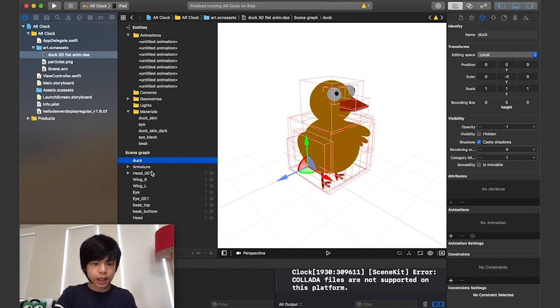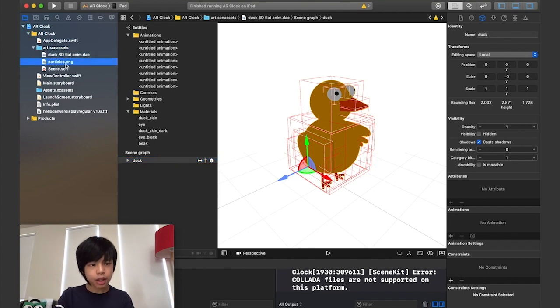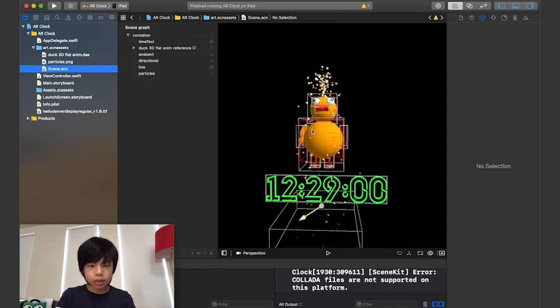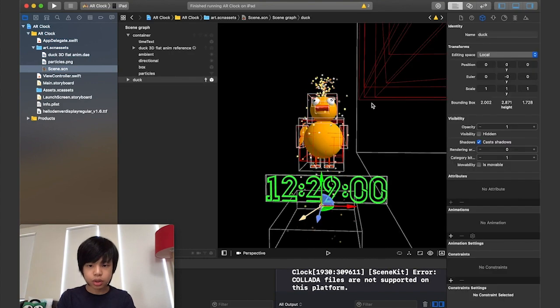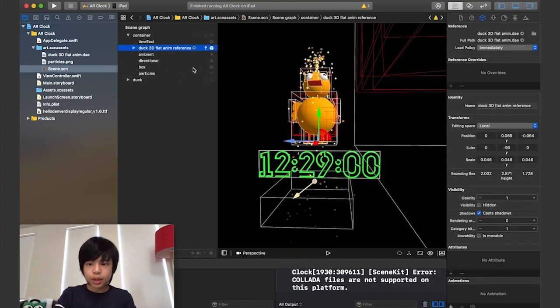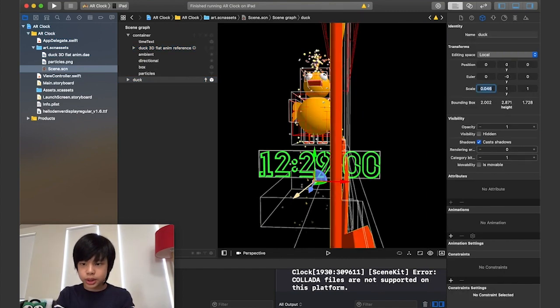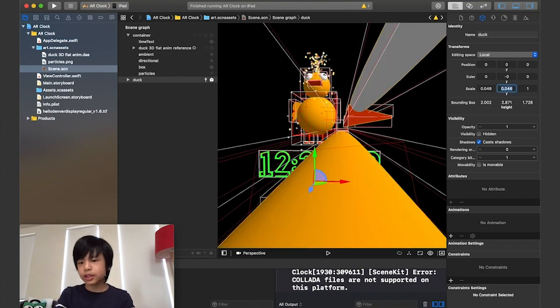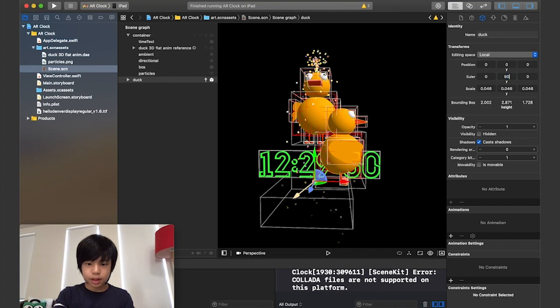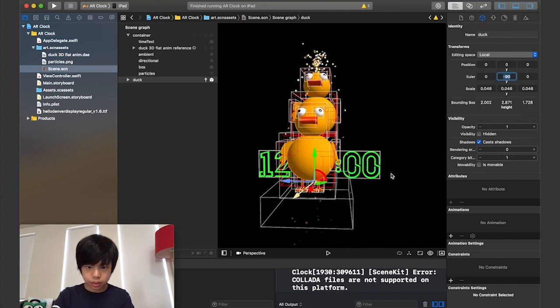I'm gonna call this duck, and this is just gonna be a container that we're gonna drag this in. So what I'm gonna do is copy this by doing Command C, and then I'm just gonna do a Command V and copy in all the stuff, like 0.046, just the scale and all the rotations.